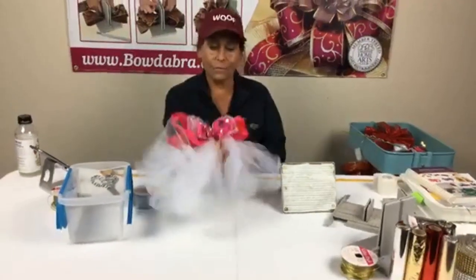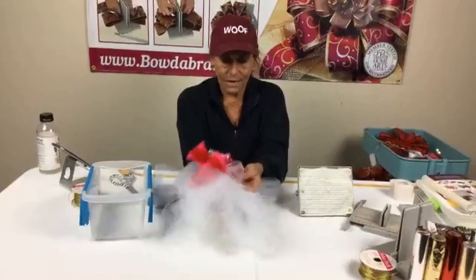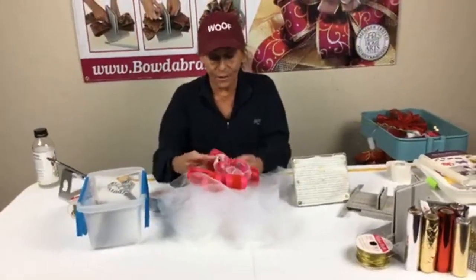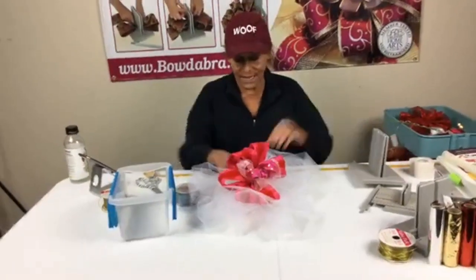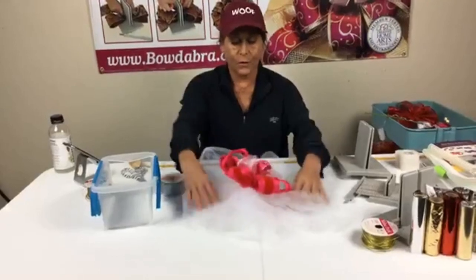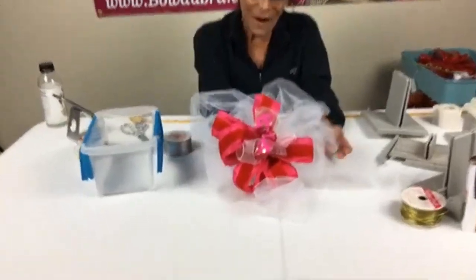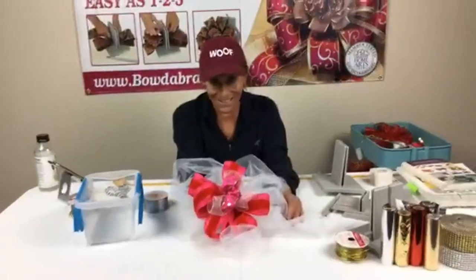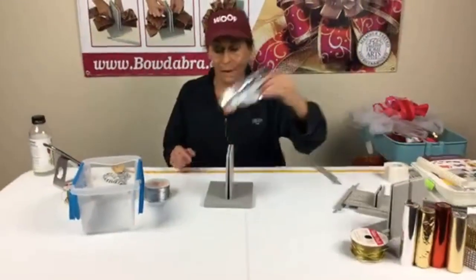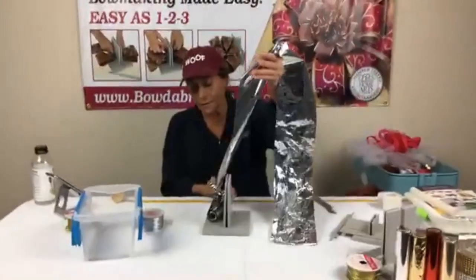Now I'm going to shape my bow, starting in the center and separating the ends. These are wired ribbons — with the exception of the tulle — and I like wired ribbons because they make it a little bit easier to shape. I think you could put some little candles on either side of this and it would make a really pretty centerpiece. So that's our Valentine's Day show! I'm going to do one more thing really quickly — grab some of my silver scrunchie ribbon so you guys know what you're winning.